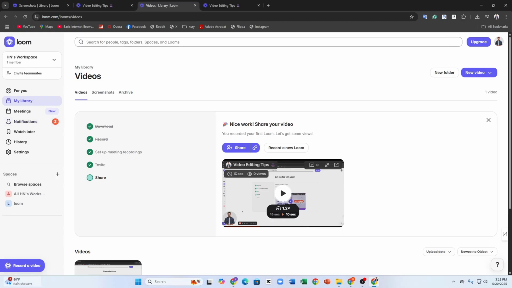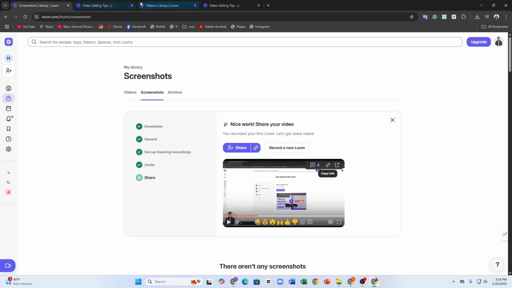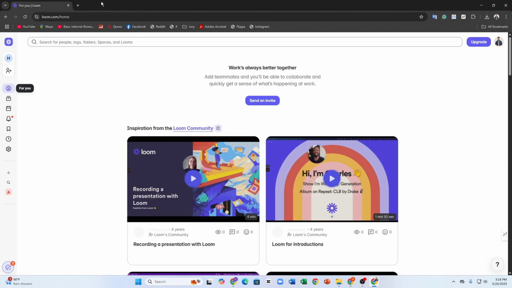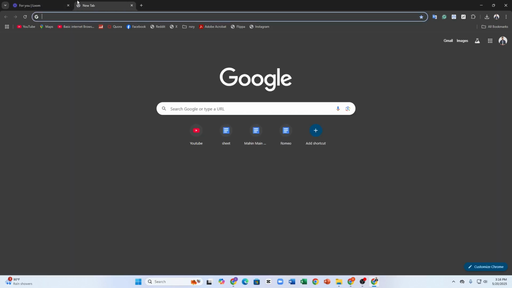And I will suggest you to use Loom, because it is a really great site for beginners to use. But yeah, you need to pay for this one. Also, you can use it for professional works, and this is absolutely secure and safe.